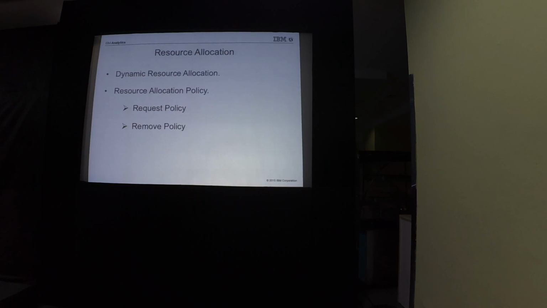Before Spark 1.2, let's say a job comes up, an application comes up, and the application says, I want this many executors to execute my application. So let's say you got 10 executors. What will happen is till this application dies, those executors are exclusively assigned for you. Let's say as part of the application processing, you don't need 2 of the executors anymore. You're keeping it idle for some reason. It cannot be released back to the general resource pool where any other application can pick up.